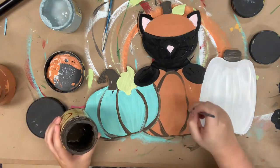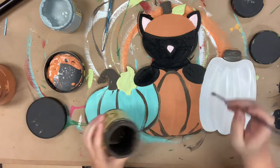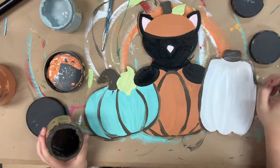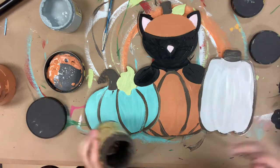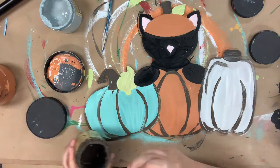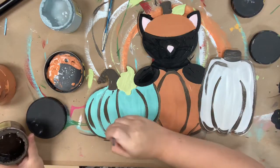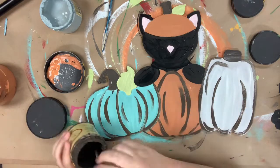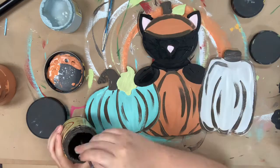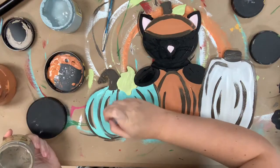So this kind of separates my pumpkins in an outline fashion, but I'll also go in and highlight with this brown as well in just a second here. So now I'm going in and adding the little highlights in between each of my little ridges.